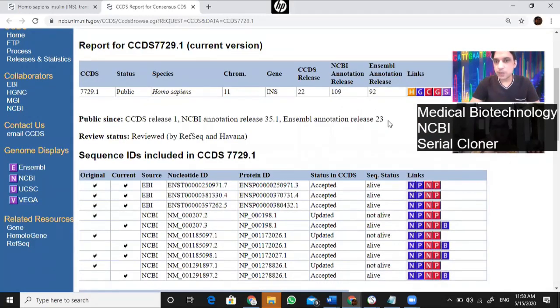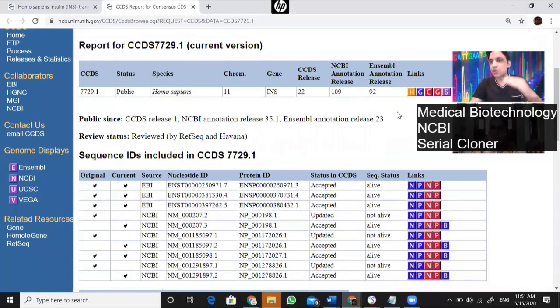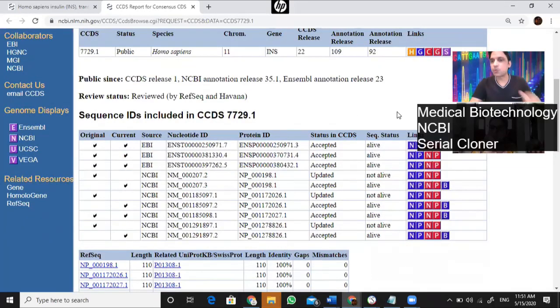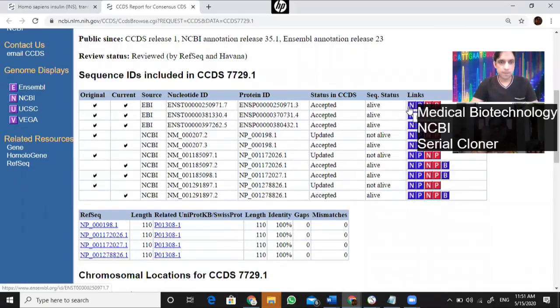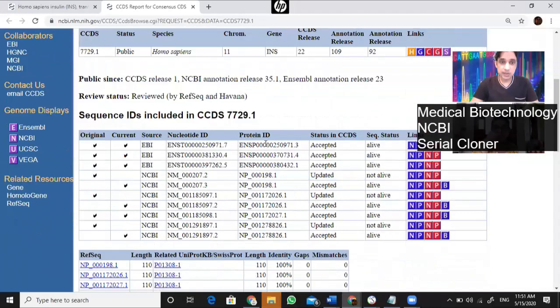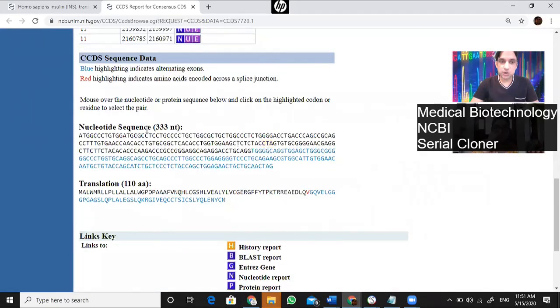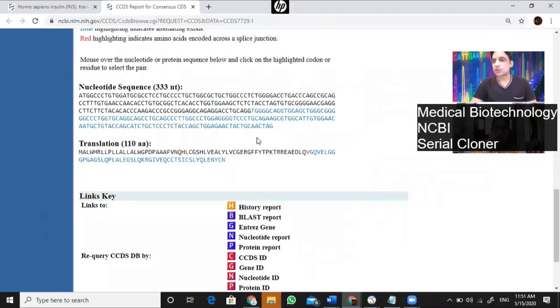You will see certain other buttons here, and I request you people to please check and click and see where that button will take you. Actually, this button will take you to additional information about that gene present on other places organized by the NCBI and other portals. Okay, so when you go down and browse that page, consensus cDNA sequence page, it will take you to the sequence, nucleotide sequence of insulin.